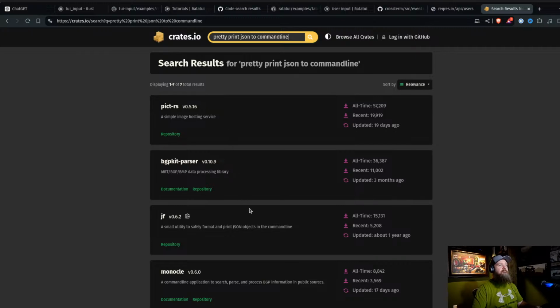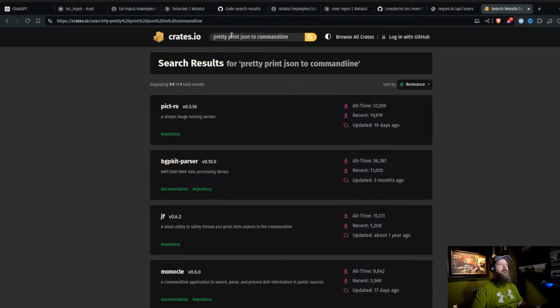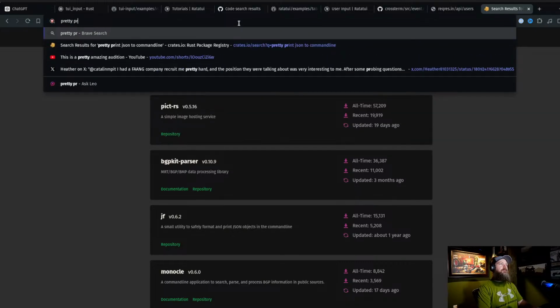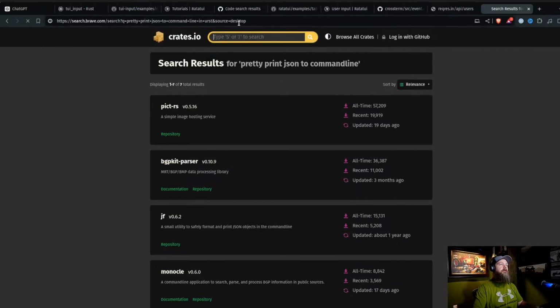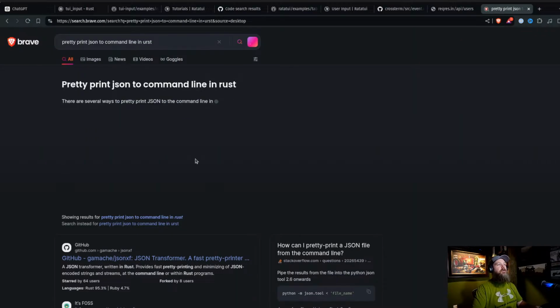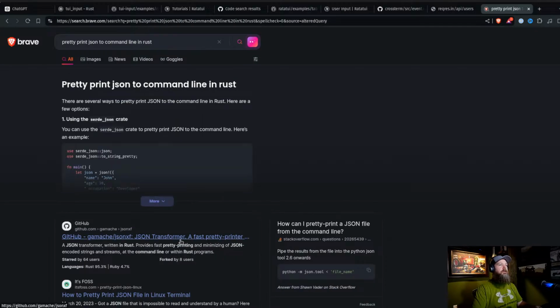Pretty print JSON to command line in Rust. JSON transformer.